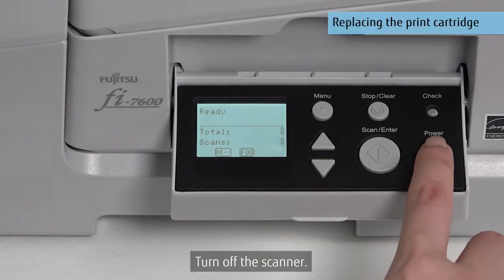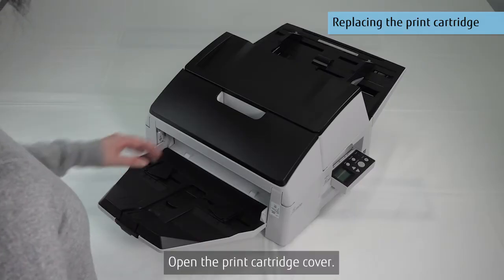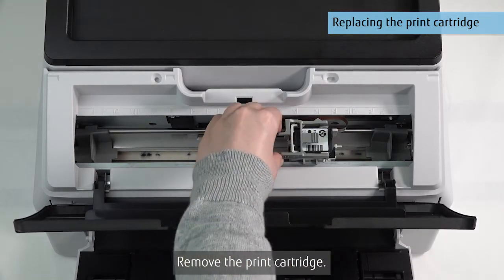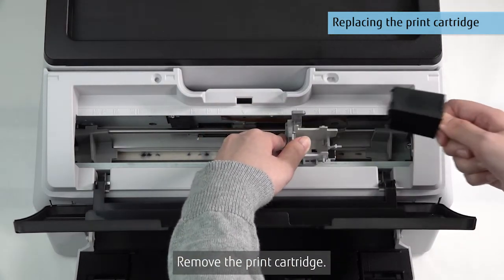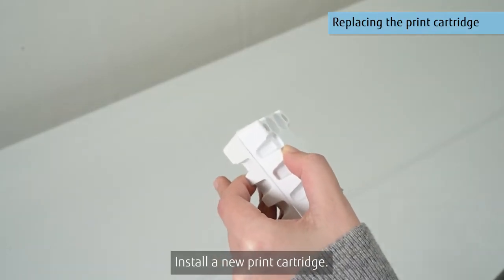Turn off the scanner. Open the print cartridge cover. Remove the print cartridge. Install a new print cartridge.